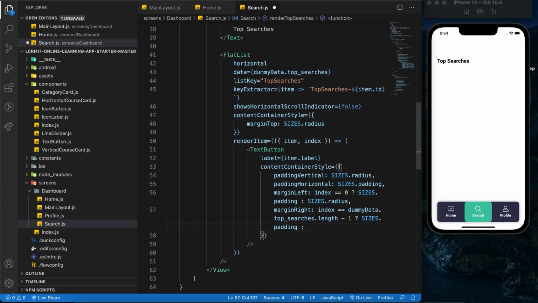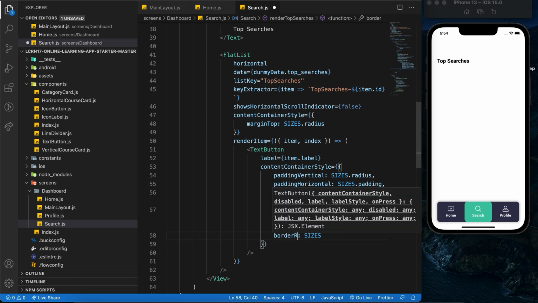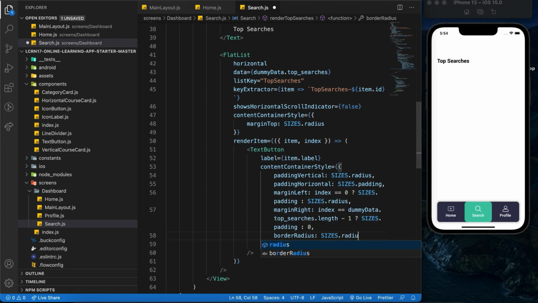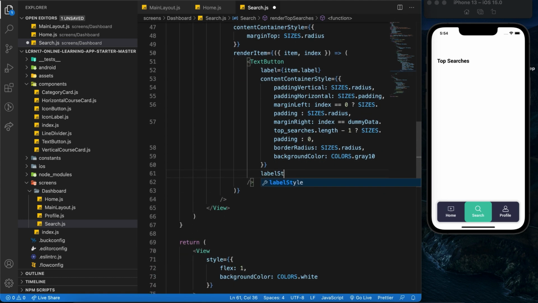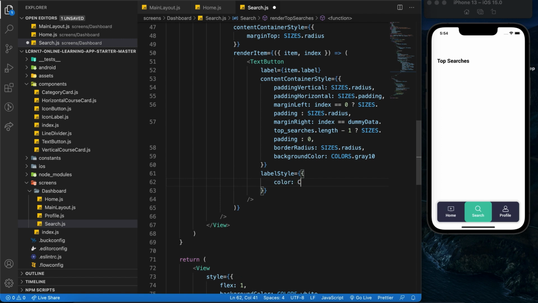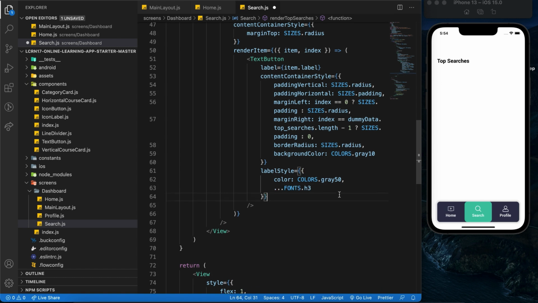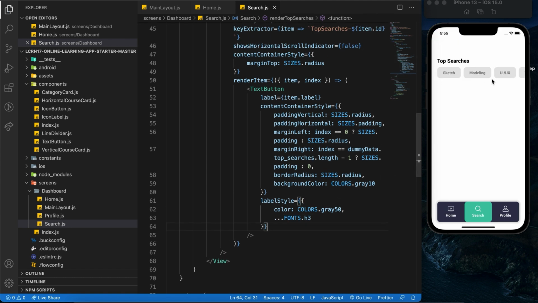If it's not, then it's going to be 0. For the border radius, it's going to be sizes dot radius. For the background color, it's going to be colors.gray10. Next for the label style, color is going to be colors.gray50, and the font is going to be H3. Save it. Perfect.